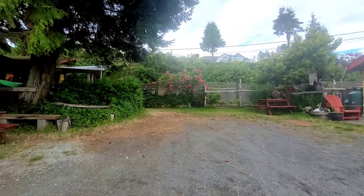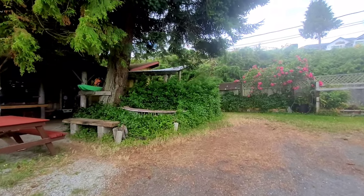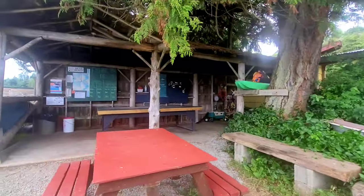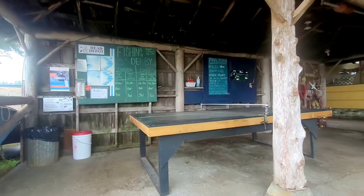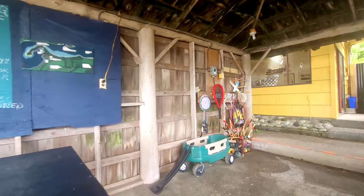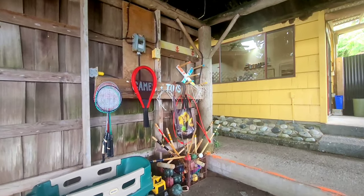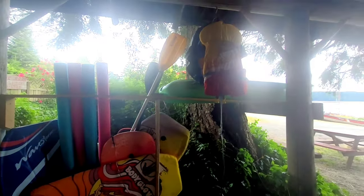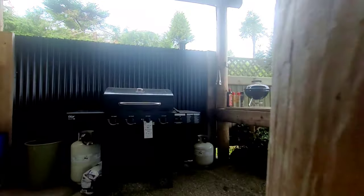And also here on the left side is the social room, where you can see the washrooms, the kitchen, the laundry, and Wi-Fi is available. So here we have the table tennis, ping pong, and lots of games that kids can enjoy, everyone can enjoy actually. Also swimming equipment for kids, life jackets, boats, floaters, and everything. And they have a very nice kitchen here, social room. They have a fridge inside too, available.